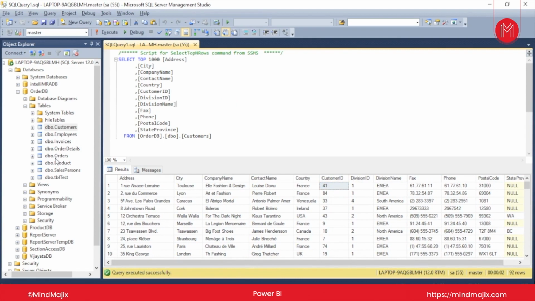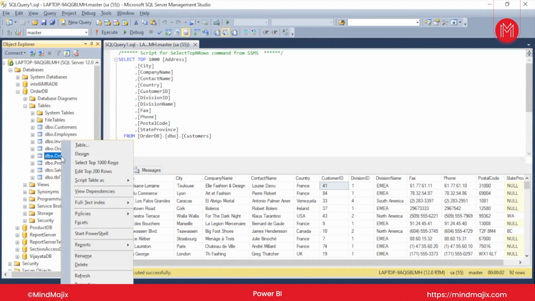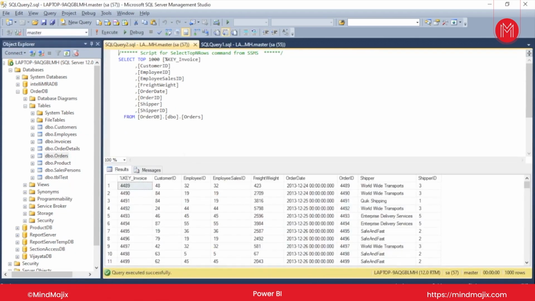I will just take a look here. This is the order table, and I'm just trying to search the data of the order table. Now you see in the order table, the unique ID is the order ID, whereas we also have a customer ID, which is present in this table. So how come the customer ID is present in the order table? Because this customer ID is a foreign key, or the reference key of the customer, in the order table.